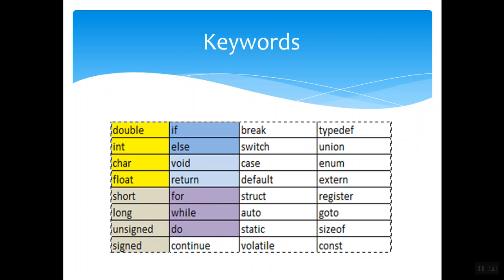We have also learned a few more keywords along with others which we learned earlier like double, int, char, float. We learned about long, short, unsigned, signed. We have learned about if else, which are related to conditional statements, decision control statements. We have learned about void and return keywords, which are related to functions. And in our last video we learned about keywords like for, while, and do. These were the keywords related to loops in C. So out of 32, so far we have learned around 15-16 keywords, and going forward we'll be covering more keywords as we come across.